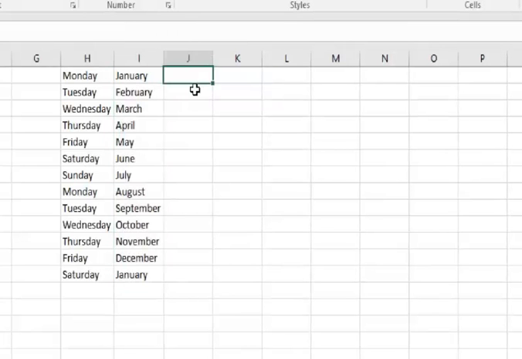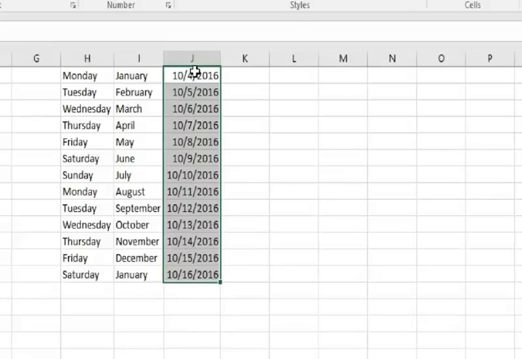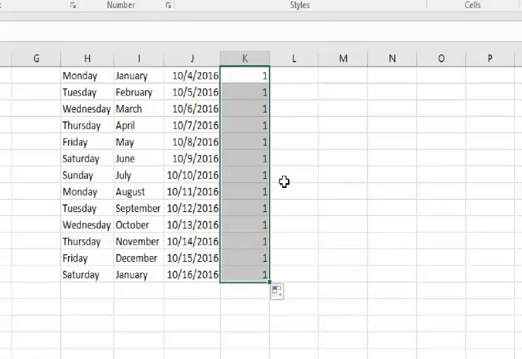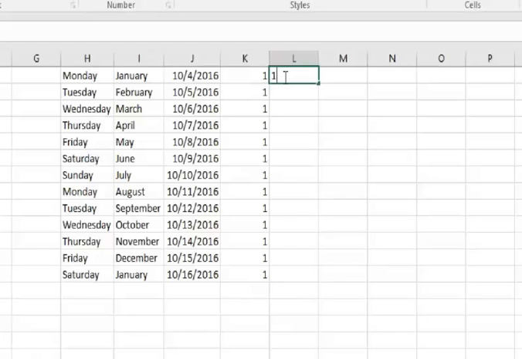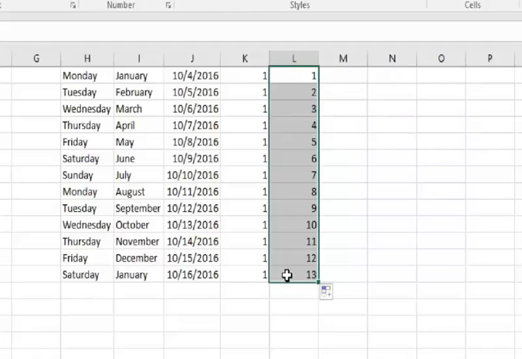What about dates? Let's use Control semicolon again. And as you can see, it changes from the 4th to the 5th to the 6th to the 7th. Also, if you were to do numbers in a sequence, if I just type a 1 and drag down, it will just repeat the same number. So in order to make it go 1, 2, 3, 4, I need to give it a sample. Let's type 1 and 2. Then you need to select both, go into the corner and double click. And as you can see, it fills by example.